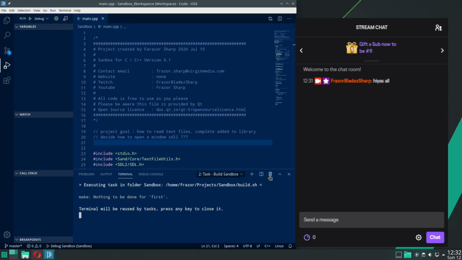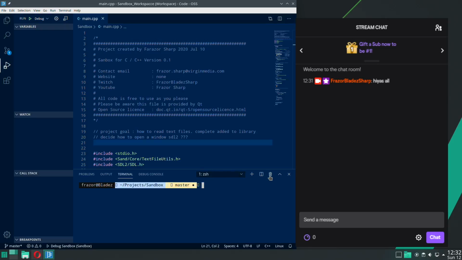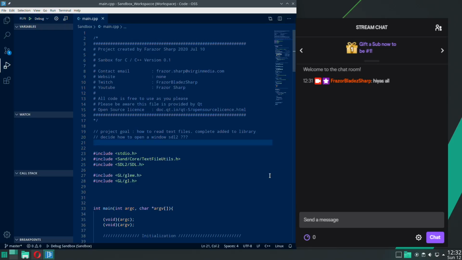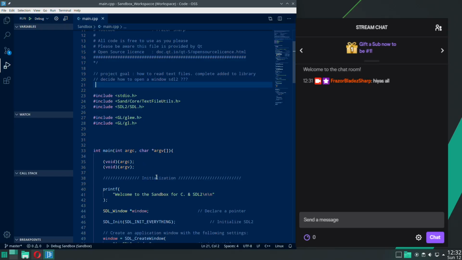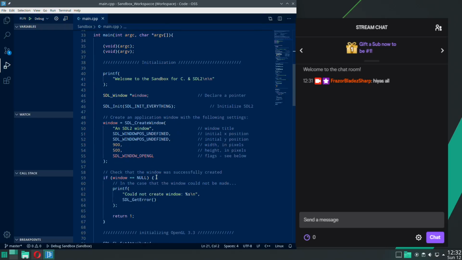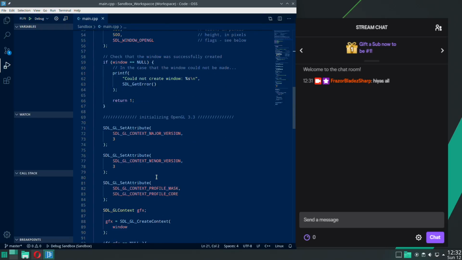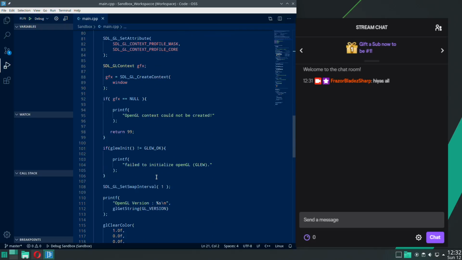I've done a code review. And I'm happy. I've looked at this glue and decided I'm going to keep it in. It's not doing much at the moment, let's put it that way. But look at our main file now.